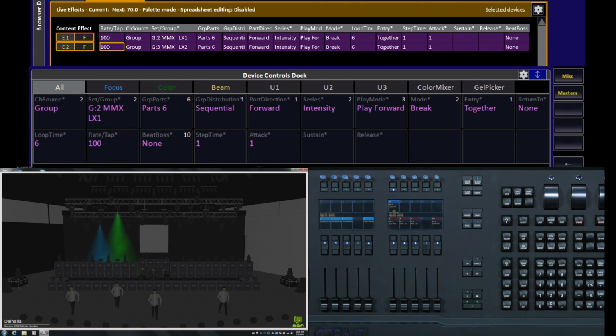If I'm in a live situation, I might want to have a little bit easier control over multiple running effects, where I don't have to manually select them first, where I can just make an adjustment to one object and have all connected effects change based on that adjustment. That's what a Beat Boss is for.